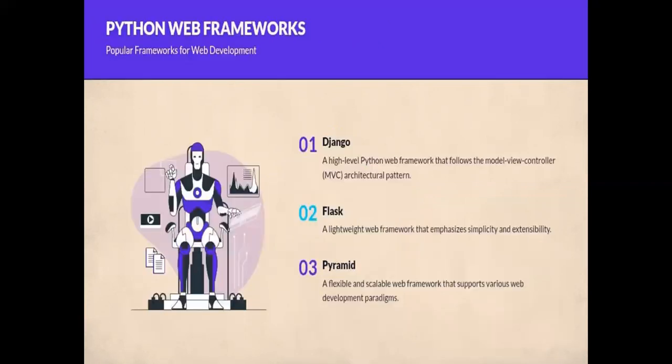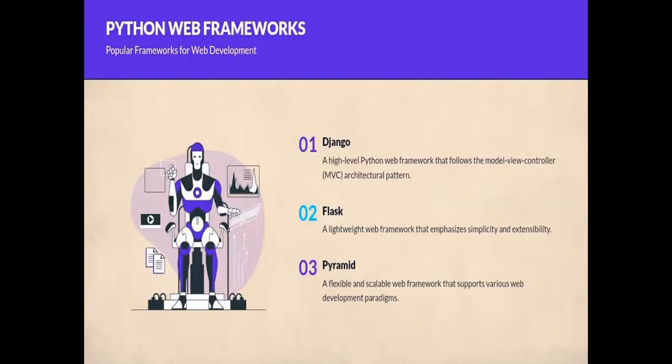Moving further, we'll discuss something about Python web frameworks. The popular frameworks for web development are Django, Flask, and Pyramid. These are the frameworks which we use in Python for web development. First of all, Django.